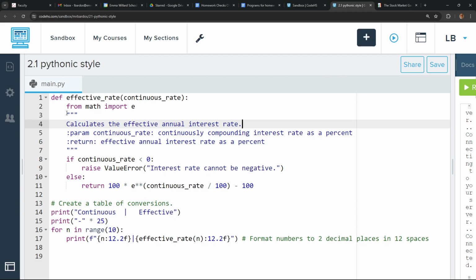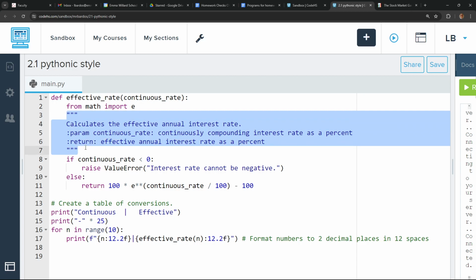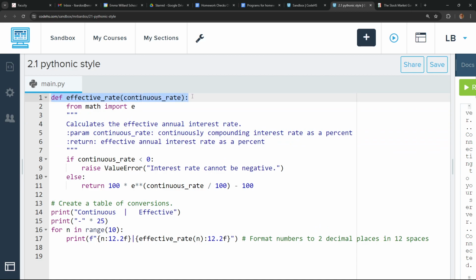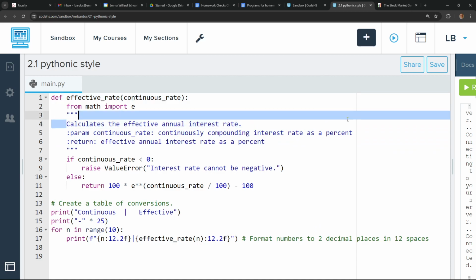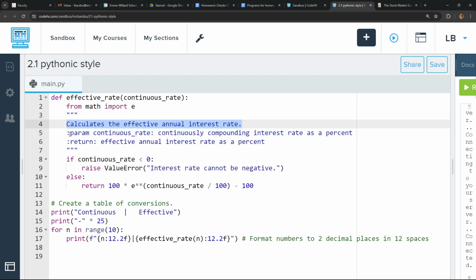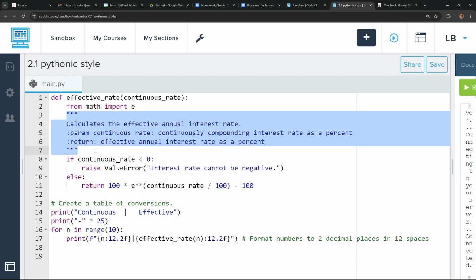I am going to insist that the only place where I'm going to require you to have comments is every time you define a function. I'm going to ask that you explain what the function is and talk about the parameters of the function. You explain what this is and specifically how you're going to use this. Are you going to enter this as a decimal, a percent interest rate as a decimal or as a percent? So this explains that, and what your function returns. This I'm going to require for you, and you'll get points taken off if you don't do that.